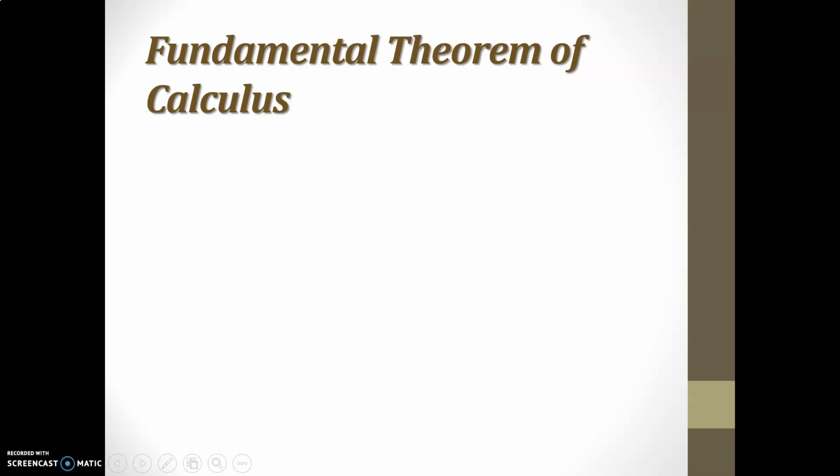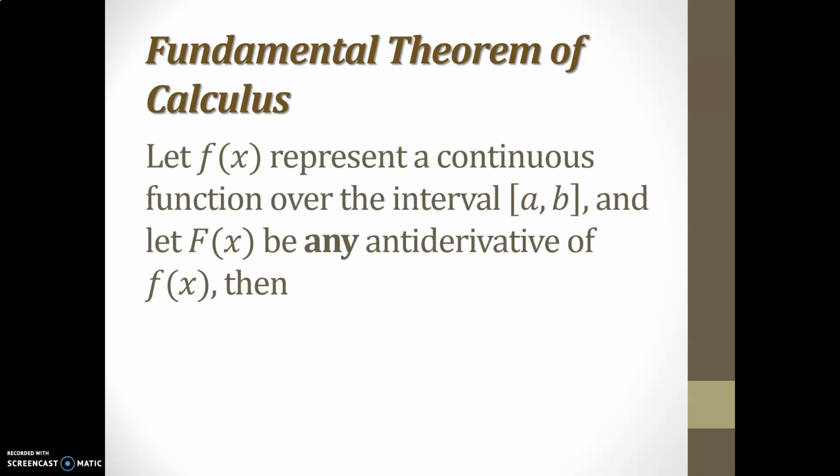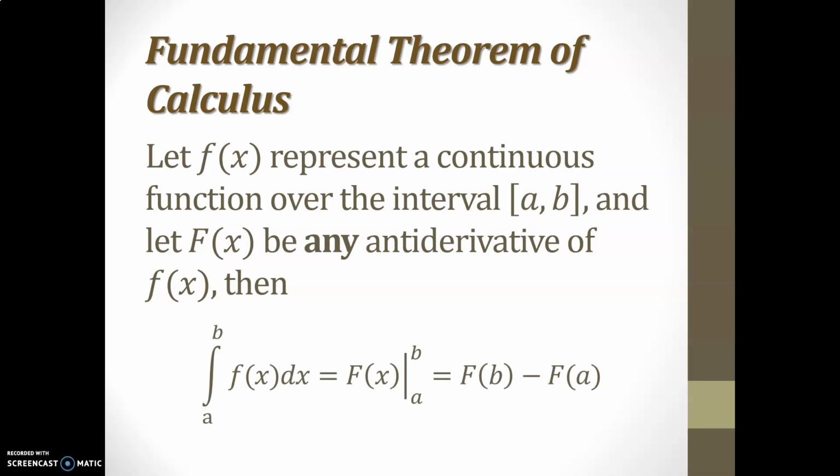So here is the fundamental theorem of calculus. Let little f represent a continuous function over the interval a to b, and let big F of x represent any antiderivative of little f. Then the definite integral from a to b of f of x dx is obtained from the difference big F at b minus big F at a. Between these two extremities, I've incorporated some notation that is typically used. So big F of x is an antiderivative of little f. The vertical line with the bounds a and b simply indicates that this function is to be calculated at b and at a respectively.